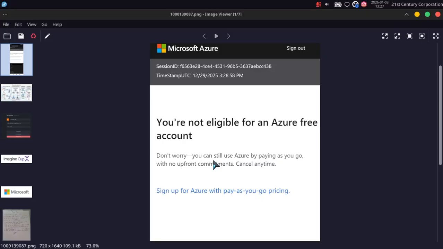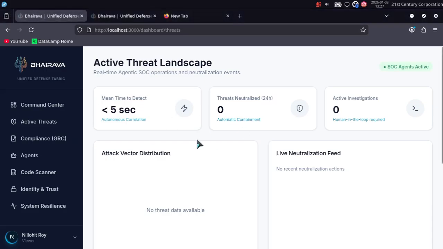And I'm not playing a blame game over here. What I'm trying to say is that if someone has the resources or the credits for Azure, they can make something like this SOC or a security operations center. Because playing a blame game will only hinder technological advancement. So yeah, with this I would like to end, and have a nice day.